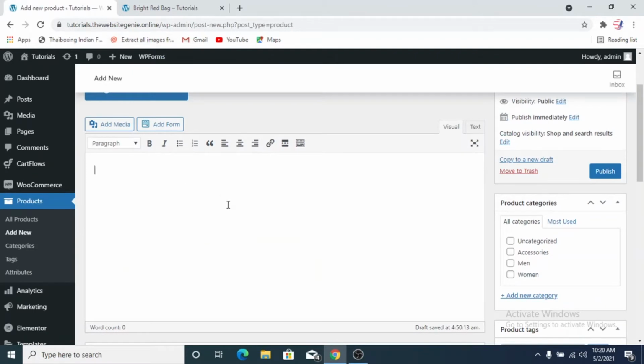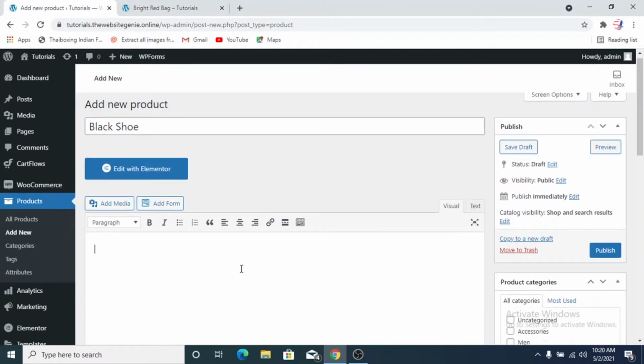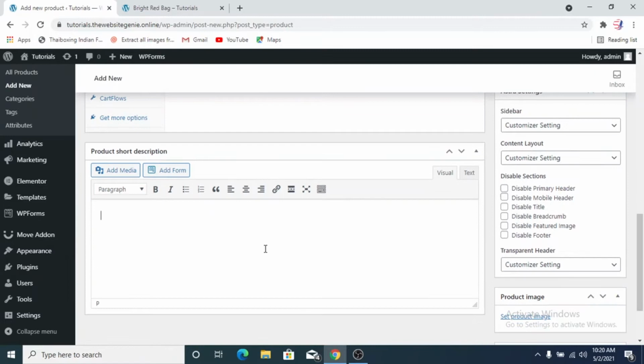Firstly, for the black shoe, this would come down at the bottom, so we'll just put in some sample text. And at the bottom we'll put in some actual text.